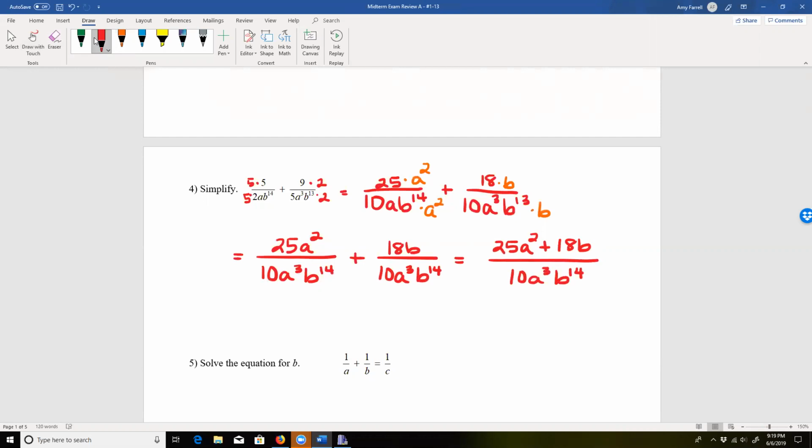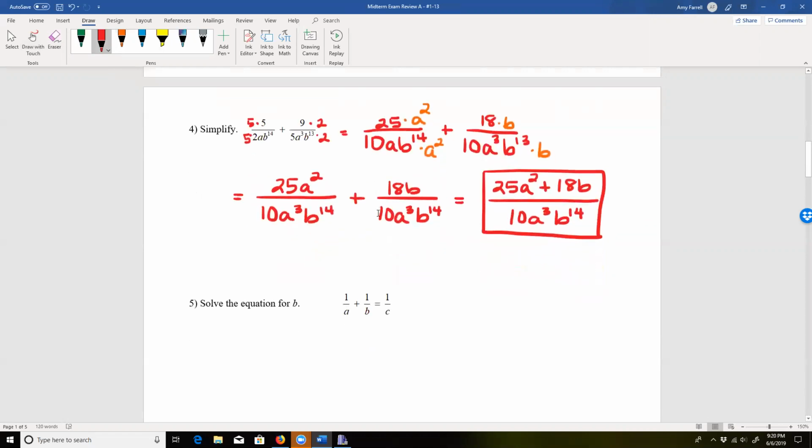And I also cannot reduce this at all. Remember, to be able to reduce, you've got to have a common factor from all 3 of the terms. And although this first term has an a squared and the denominator has an a cubed, the second term of the numerator does not have an a, so there's not a common factor from all 3 of the terms.